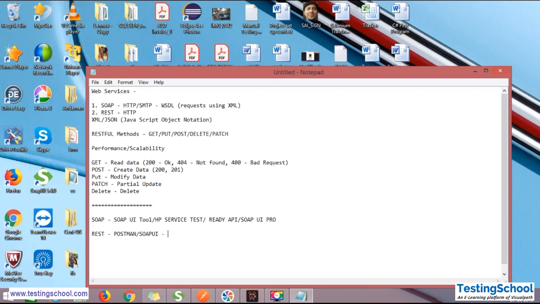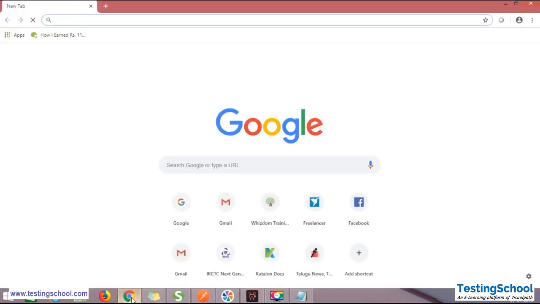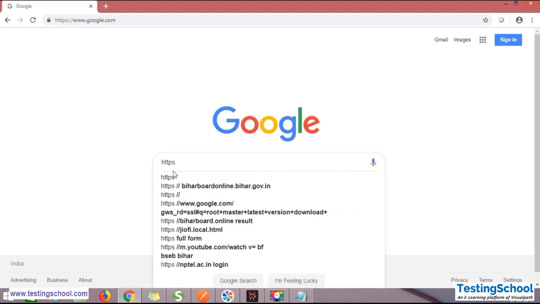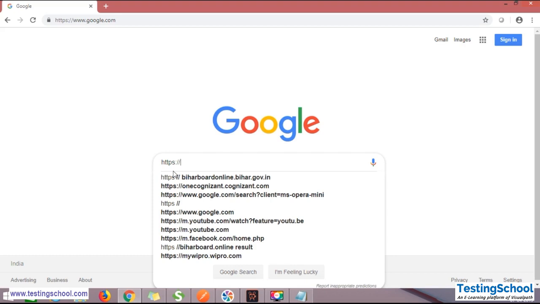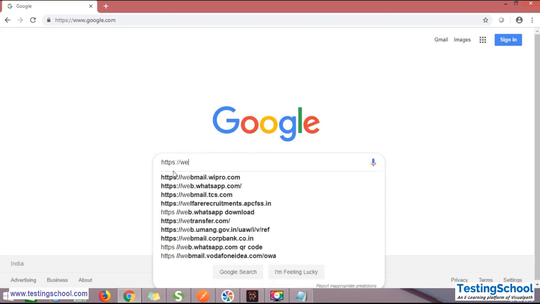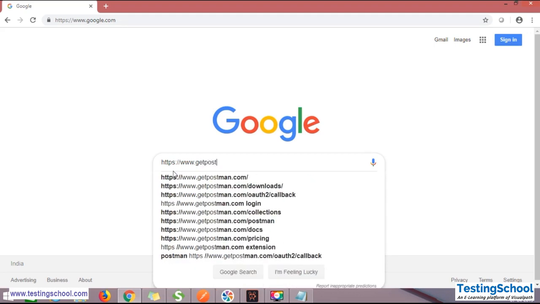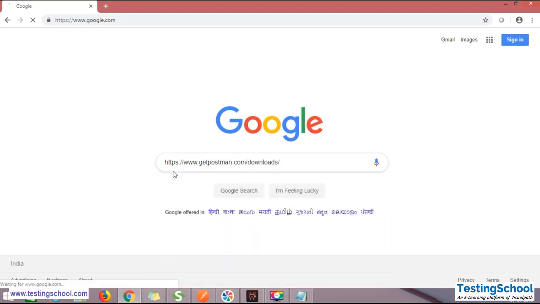So first, to start with the Postman tool, we should navigate to Postman. Coming to Google, here I will type https://www.getpostman.com/downloads.